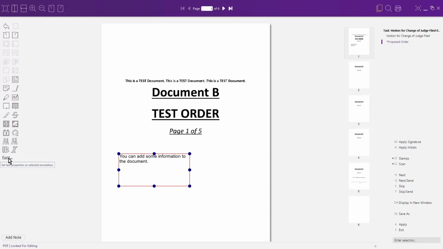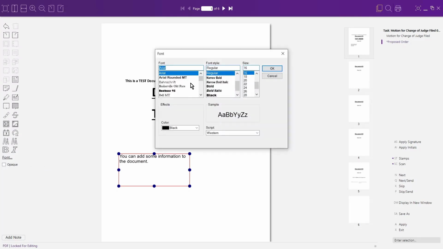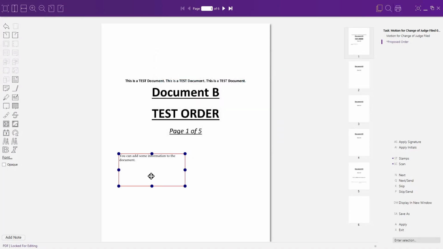And clicking on the font link will open up the font window. Here you can select from the installed fonts on your computer, and you can also change the font size. And click OK to apply. You can modify the size of the text box by clicking a blue dot and dragging the text box area larger or smaller as needed.